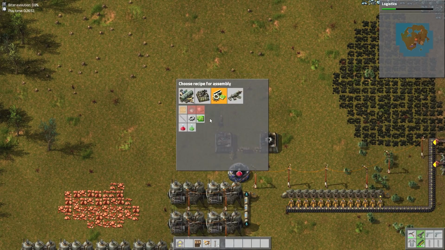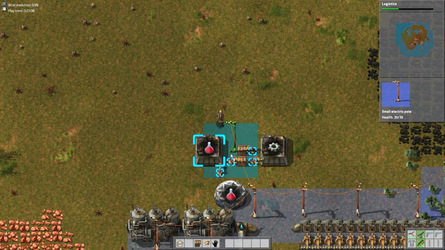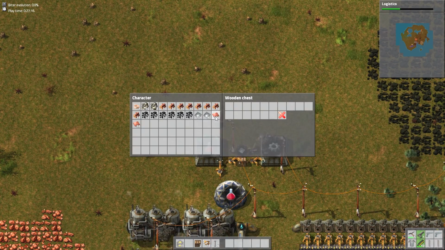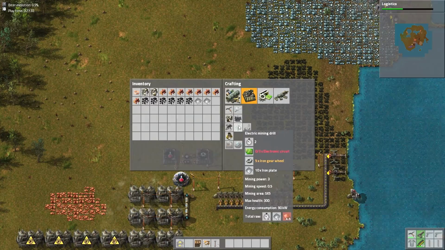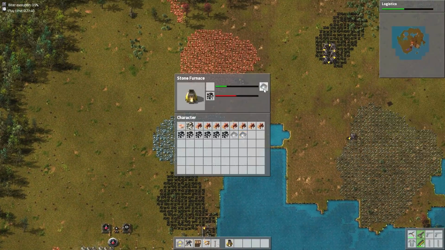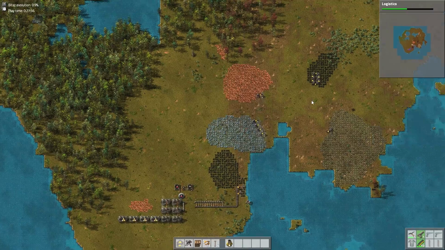So this is my not very many boxes method of making signs. 2 boxes, 4 inserters, and 2 assemblers, good to go. And that'll run for a very long time.